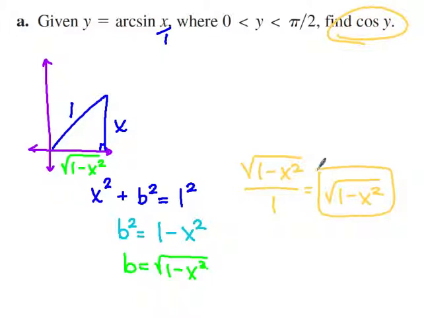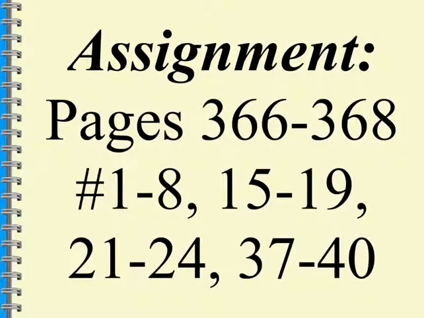And that's it. So basically today all you're going to be doing is manipulating and working with the inverse trig functions. If you want to get started on your assignment before we hit derivatives, here's what you're looking at. You have 1 through 8, 15 through 19, 21 through 24, and 37 through 40. Now this is the assignment for the entire section, so you probably won't be able to do everything.